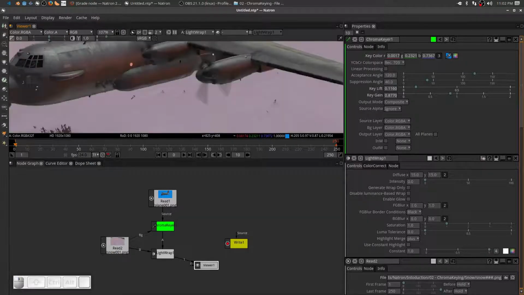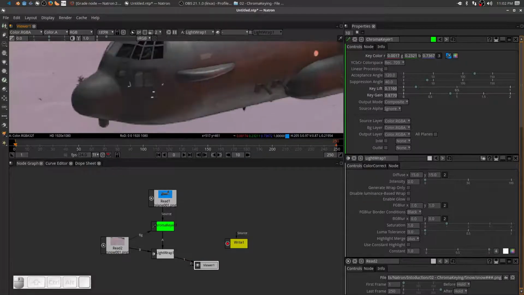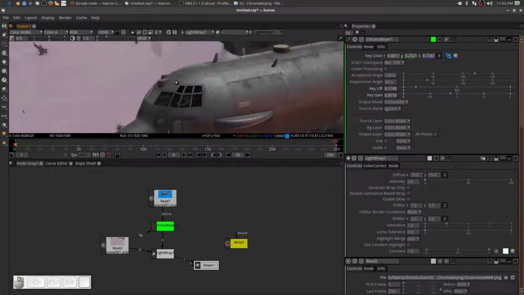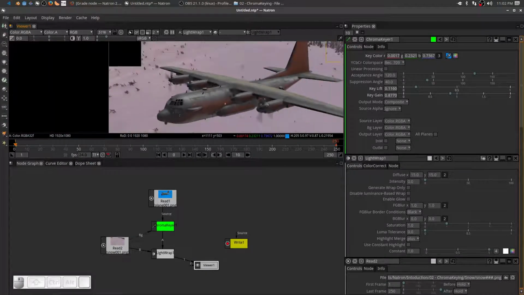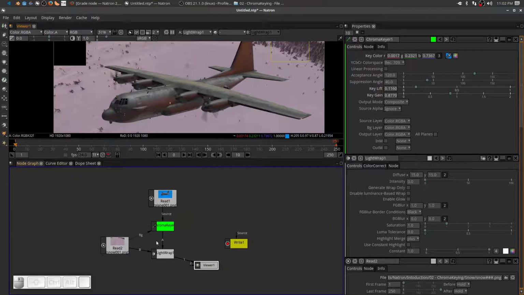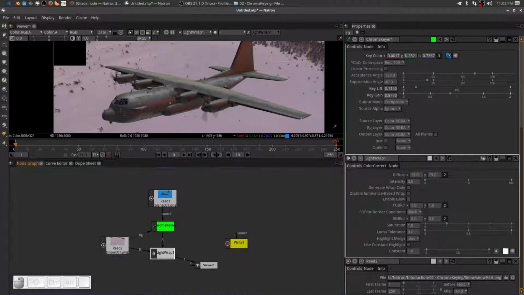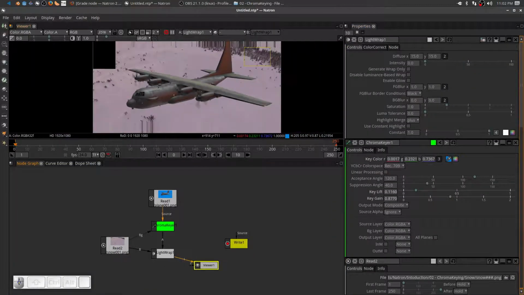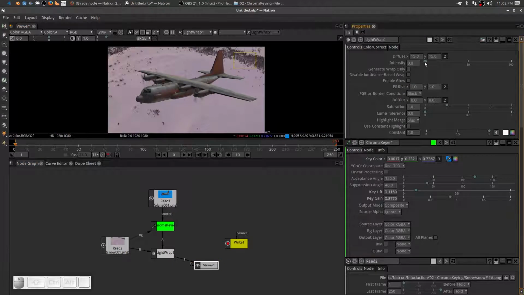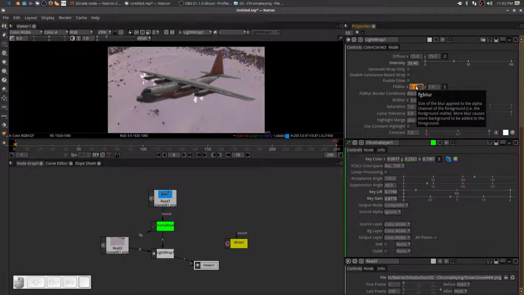So let's switch back to RGB. That's still pretty good. I'm not going to mess around with it. It's good enough for this tutorial. And the light wrap now, if we mess around with that and bring up the intensity, yeah, now you see it's just going to affect the edges here, and that's exactly what I'm looking for. The foreground blur, I'm going to just hover over this so you can see the pop-up.